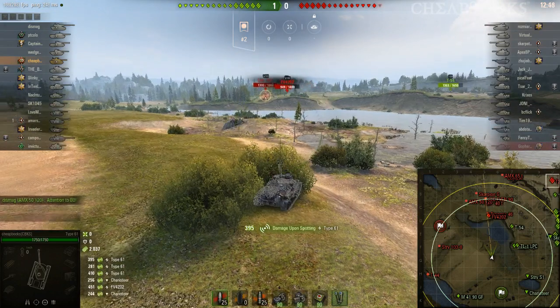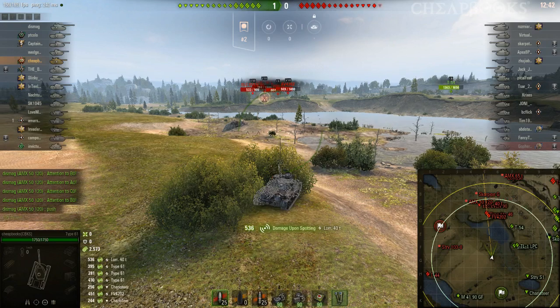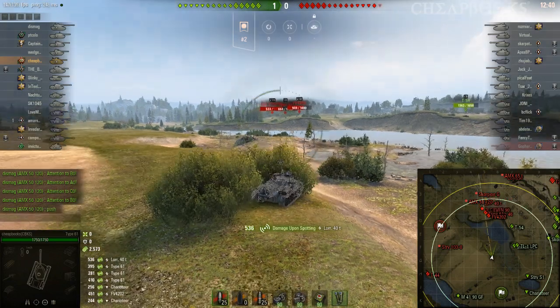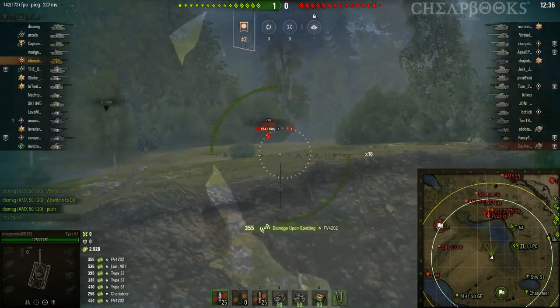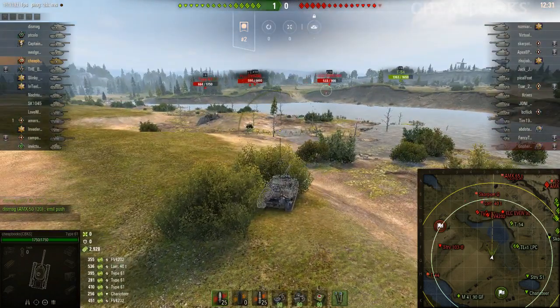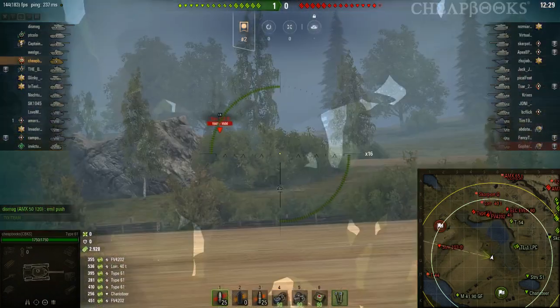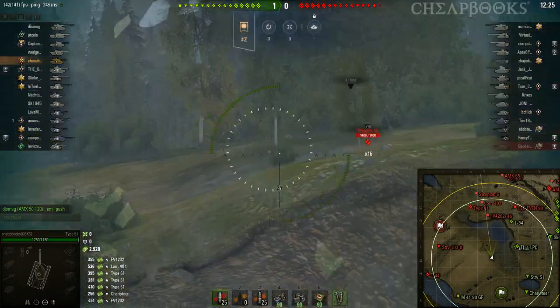So eventually the Lorraine is going to figure out that I'm in this area, but unfortunately he's going to think that I'm somewhere else. So I'm going to be safe from him. The ELC, he's going to make a couple of runs, but he's not going to last forever. At some point in the game, he will be taken out of the game. And once he's taken out of the game, it really puts the enemy team at a huge disadvantage.